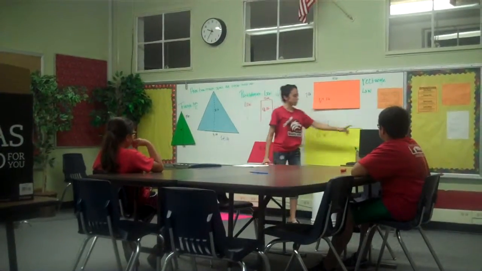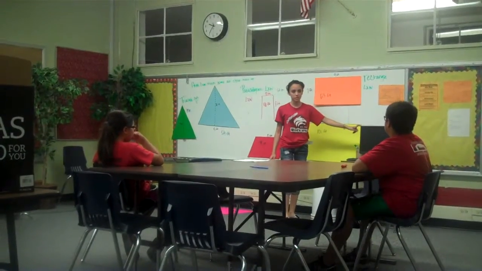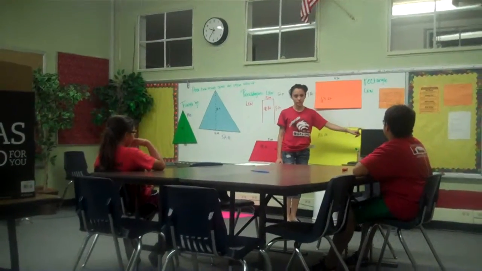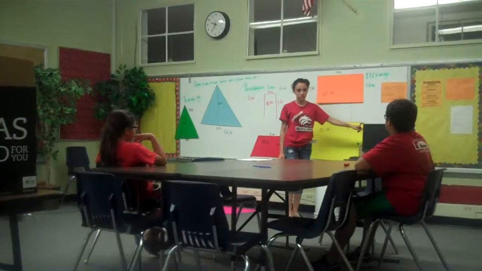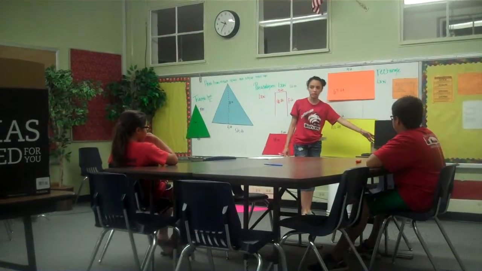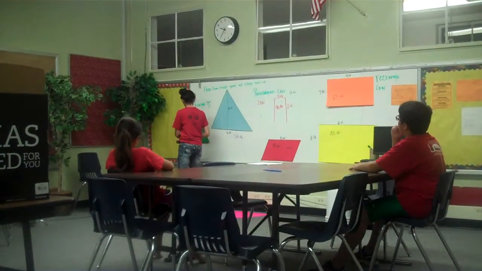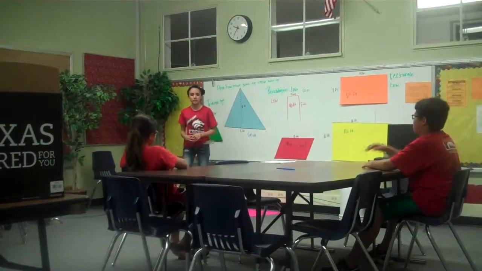If I tell you to give me the area of this computer monitor right here, can you give it to me? No. How come? Because you don't know the measurements of it. Correct, you need to know the length and the width to be able to give me the area for that rectangle. Does anyone else have any questions for today?